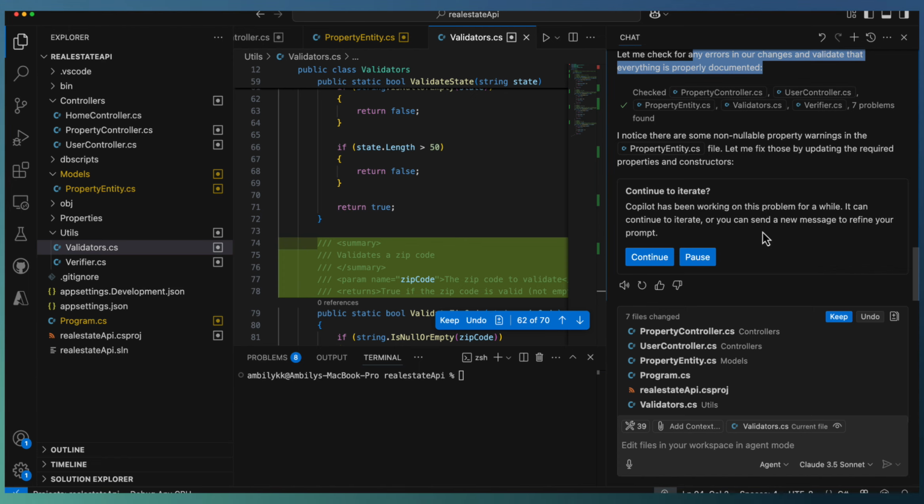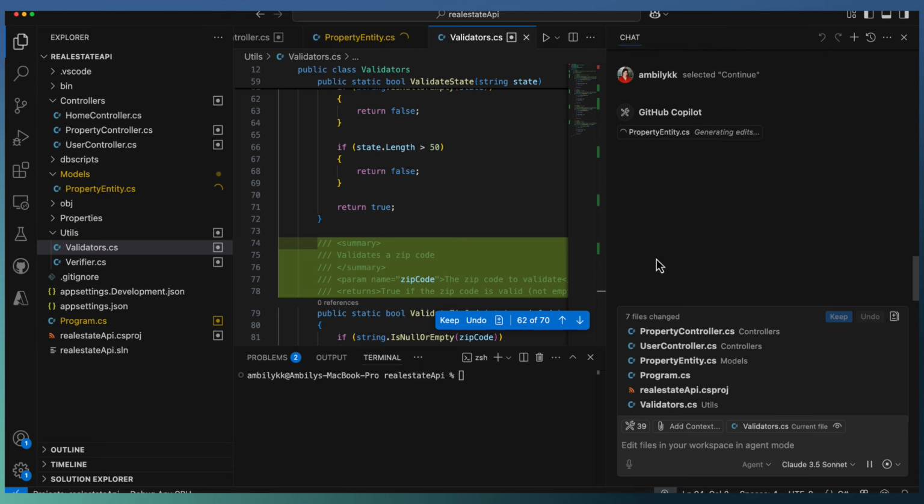And as it's done with the multiple iterations, it's asking whether I need to continue the iteration or I am fine with the current modification. I want to continue. Selected the continue, where it stopped, it's going to start from there and going to modify all the bug fixes. Any specific violations it's identified, it's going to fix it. So Copilot is not only acting on your prompt, it's identifying the bugs and validation issues and going to fix that one. The remaining errors and validation it's checked. It checked all these files. There is no problems found.